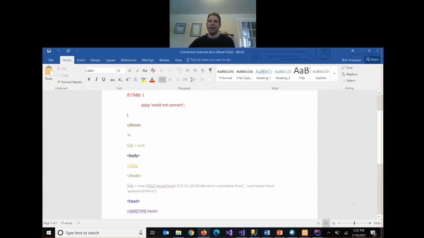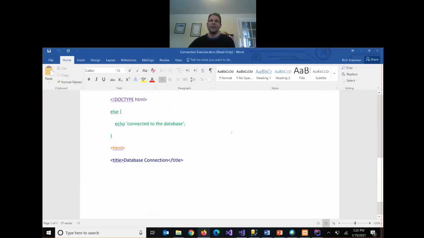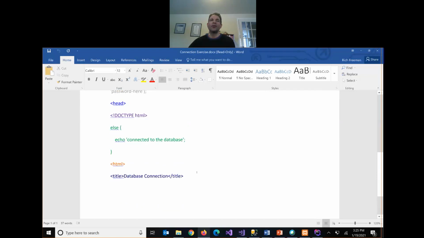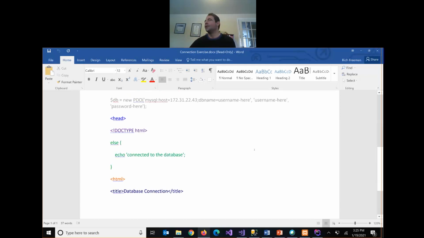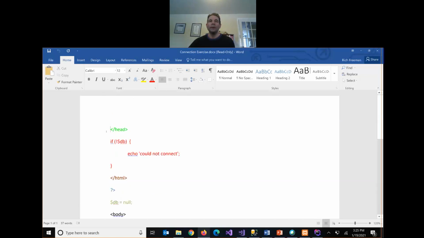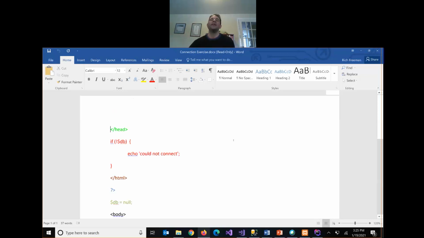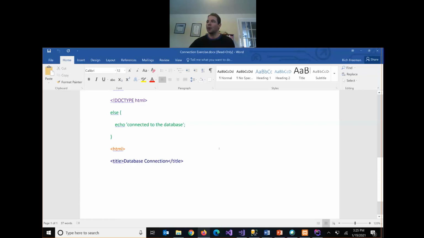So I've color-coded the document into different sections. This is a working page that will connect to your database, but I've scrambled the code. It's all out of sequence. So what I'd like you to do, take a couple minutes. You can either use the chat and message a friend if you like, or you can try it on your own. I want you to reorder the code on this page so that this page will successfully connect to a database. So you have to drag and drop the different sections until you think you have the code in the right order.